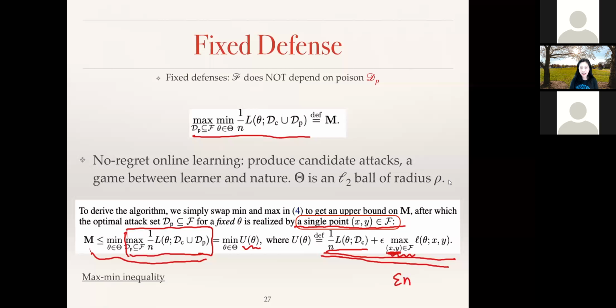Actually, that's not, but now I see what you mean by the pure strategy. What we're saying here is even simpler. We want to make sure that we upper bound the worst scenario. So what is the worst scenario? The points that would make my loss bad, that maximize my loss, essentially. So that's why I'm saying the goal is to find epsilon n points that maximize the loss. Let me put it this way: you're allowed to find epsilon n points.